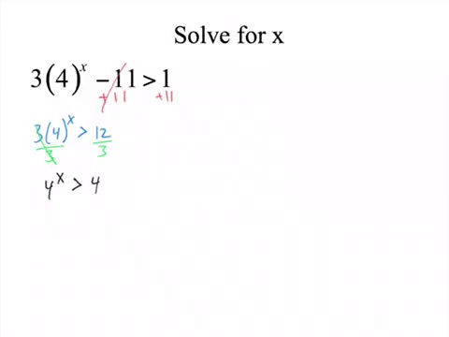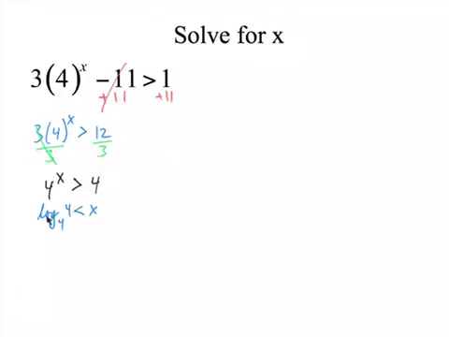But I'm going to go with logs, just for the sake of logs, because that is where we're going with these kinds of problems. So what I'm going to do here, I want to change this to a log. So this is log base 4, and you put the x over here. The question is, what do we do with the inequality? We're normally used to equal signs. Well, since this is greater than, and it's open towards the x, it's going to follow that the inequality is going to flip. The reason is, isn't it open towards the x? And when the x goes to the other side, shouldn't the inequality follow it as it goes to the other side? So this is an answer.